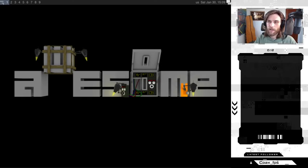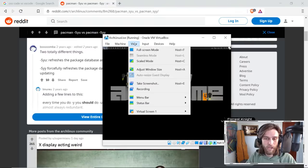All right, what I really want... I always have trouble with the guest utils. Can someone help me with this? I literally always have trouble with guest utils. Doesn't matter what I install. Actually, let me put y'all on the other screen so you can see what I'm talking about. So, View, Virtual Screen. I want to auto resize guest display. That's really ultimately what I want to do.